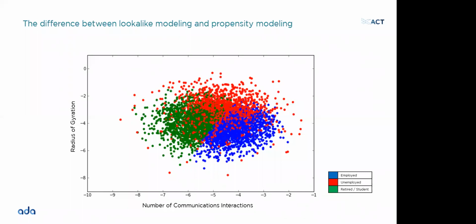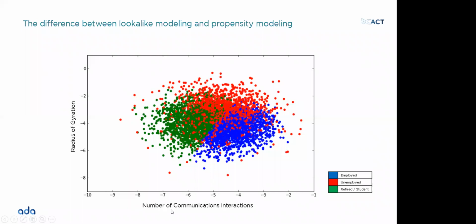So if we were to use supervised machine learning, what we would do is collect a number of attributes which we think are predictive of employment status. In the real world, we would use a very, very large number of attributes. We will use dozens, if not hundreds of attributes to hunt for predictors that correlate with this propensity to be employed. Now, for simplicity's sake, I'm just going to use two attributes, because I can only plot a two-dimensional chart on PowerPoint.